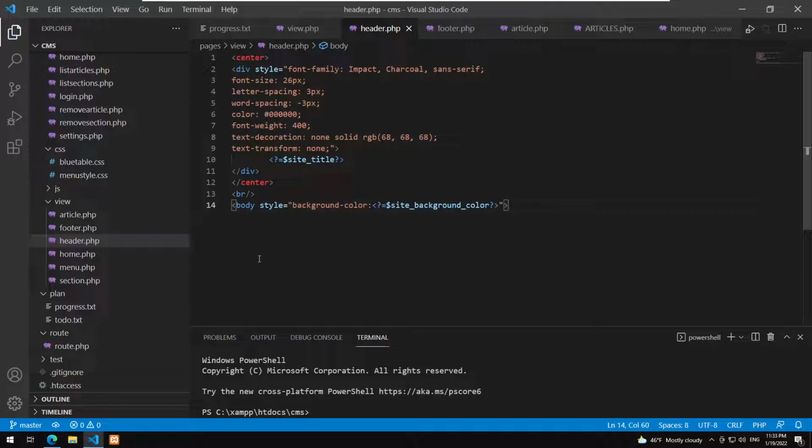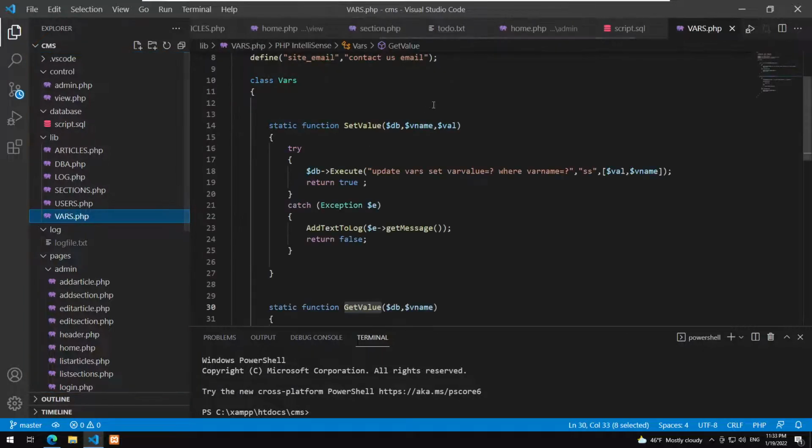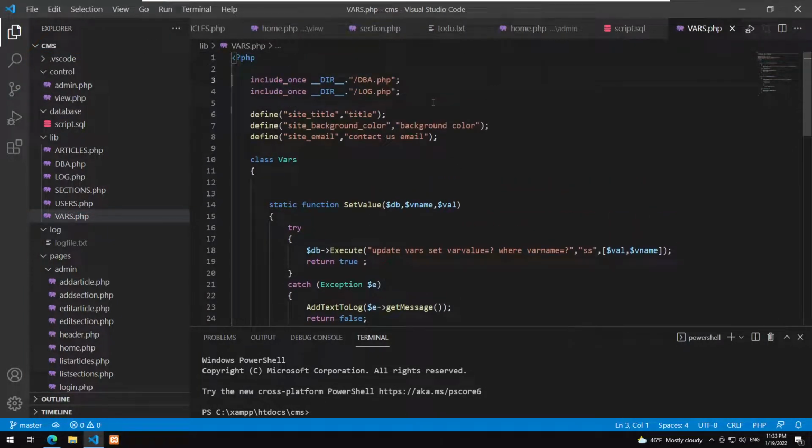First off, we will go to the vars. This is vars. Good. So what do we have? We have site background color, right? But instead of this, I'm gonna have the following. I will have CSS. Not site CSS, but basically it is body CSS. I will leave it CSS like this. Okay, so I'm gonna say CSS. So we replace the variable like this.